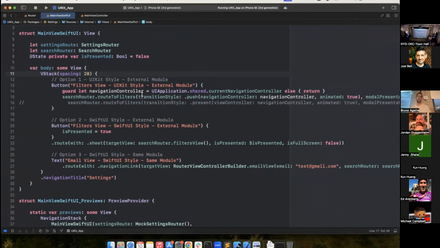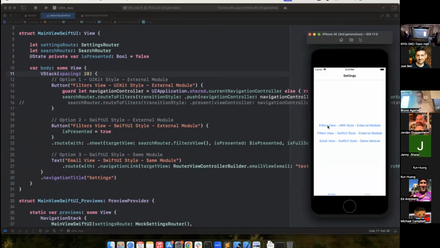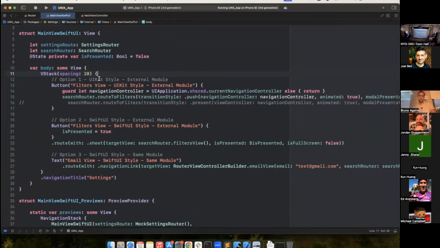You have multiple ways now to route to different places. So this first button, filters view. I'm going to go to the filters view in external module. If you take a look, this is coming from the search router that lives in another module that has nothing to do with settings, but settings can route to it because we are giving permission to it.